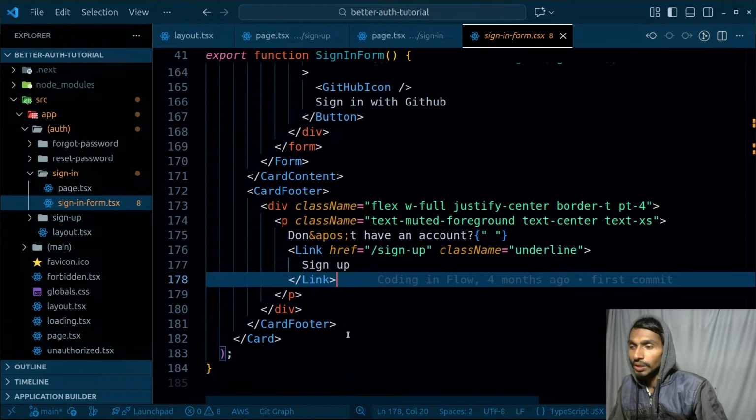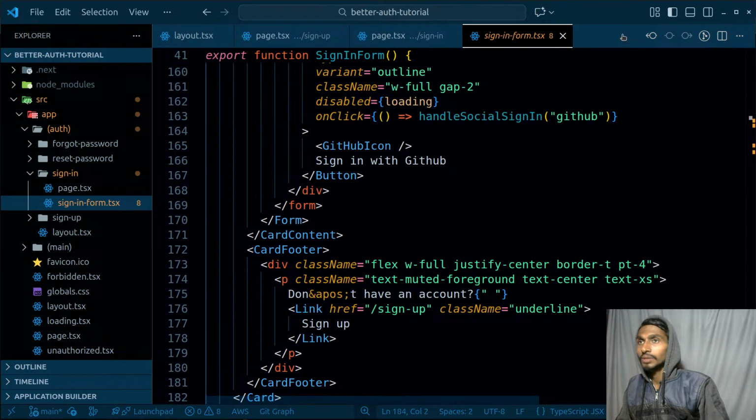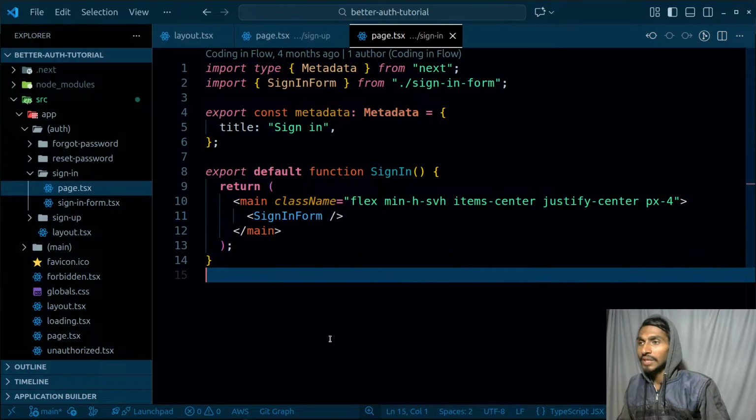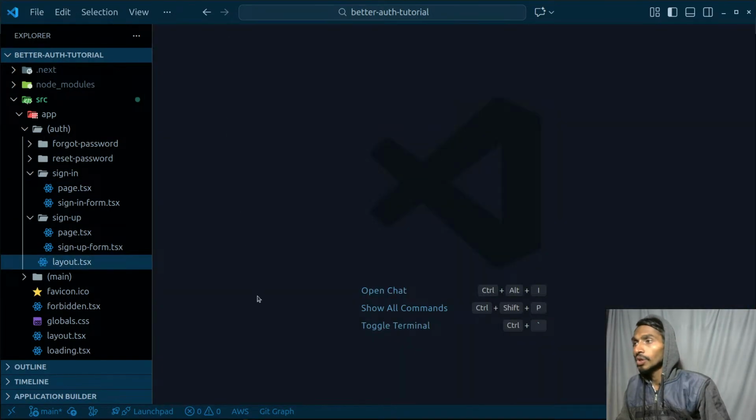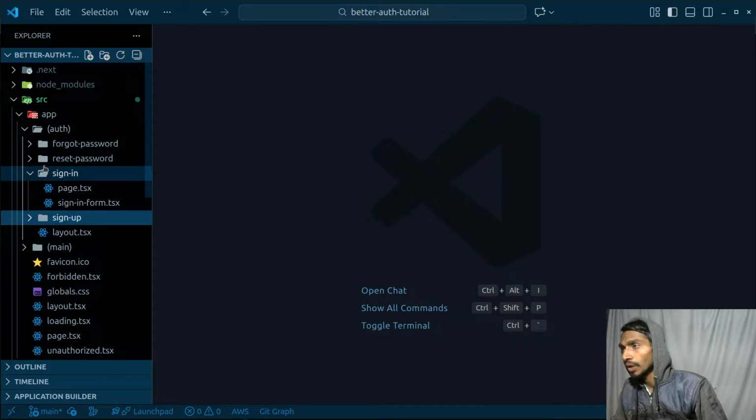Then I have this footer: I already have an account, and fine. It is not even problematic. That simply means I can just go ahead from here. So sign in is done, sign up is done, no need to worry about that. Overall, I even have the idea about the code, like how it's been written.